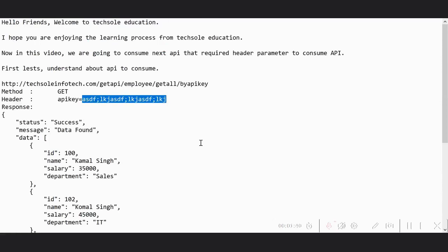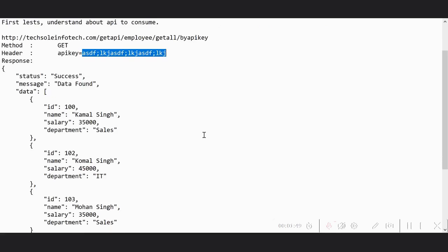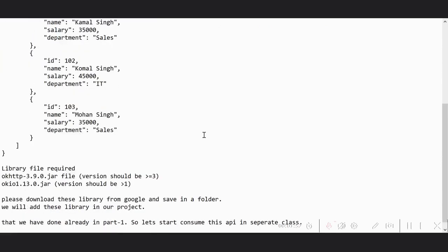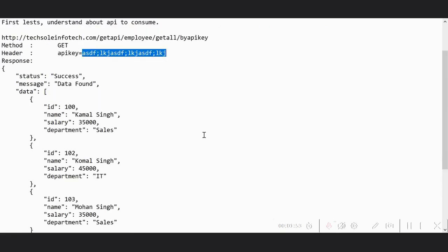We are going to create a separate class to consume this API. So let's move to our project and create a separate class.